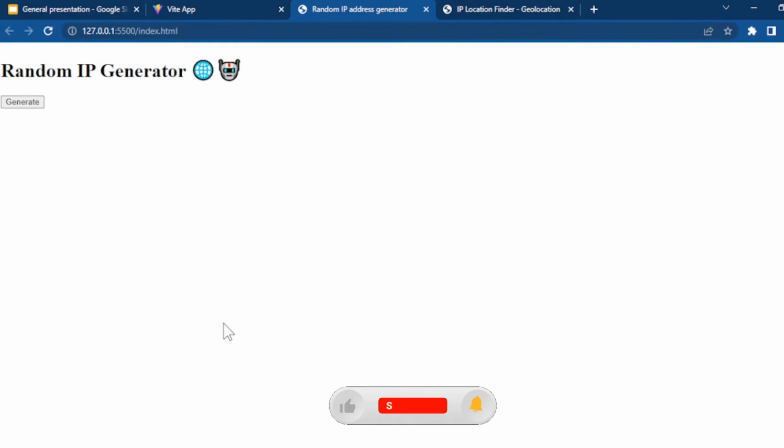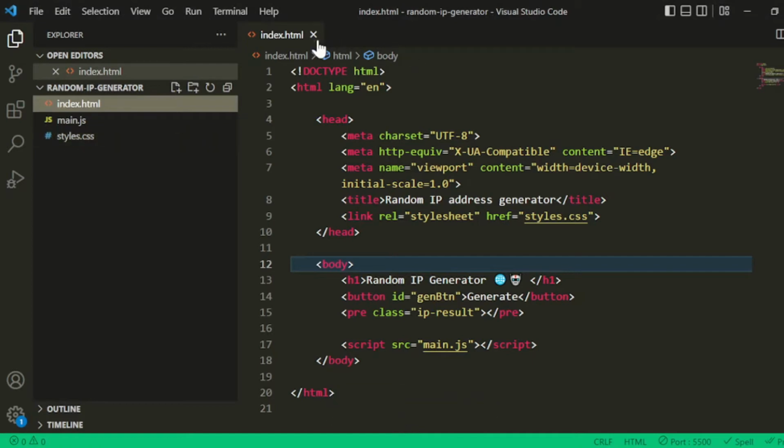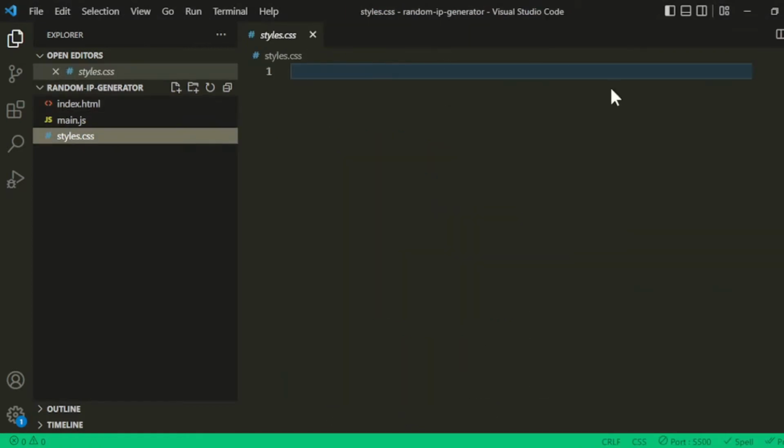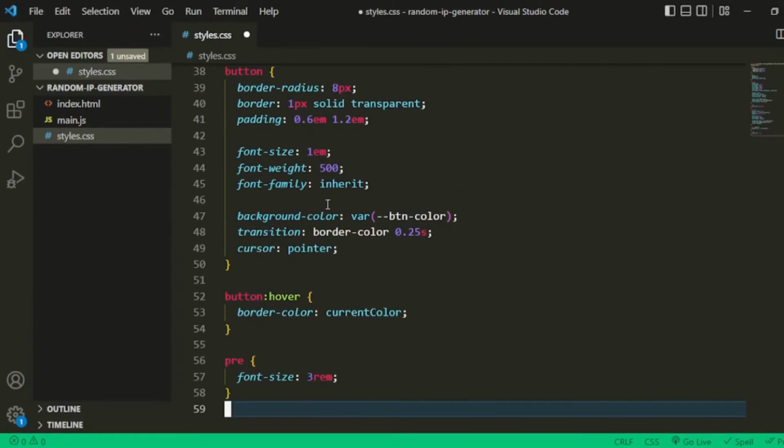Now we want to go back inside our VS Code and add our CSS. Inside our VS Code, we want to close the HTML and enter the CSS. But instead of writing the whole CSS here and explaining one by one what is happening, I will just copy the code from the other side where I already worked it out. Then we will just paste it. Then I will just explain to you, and I just paste it inside here.